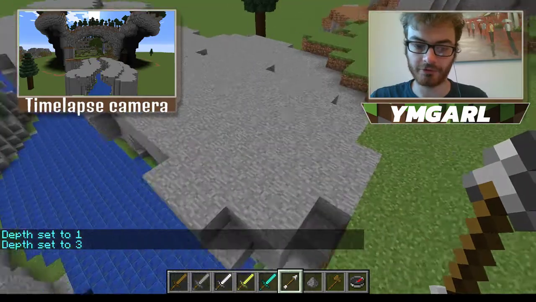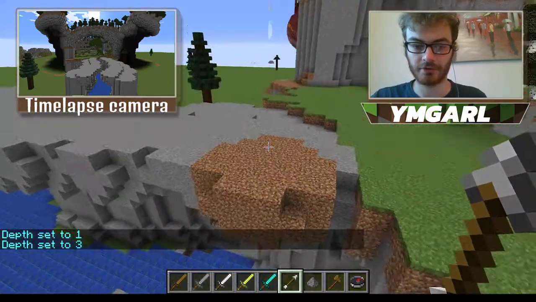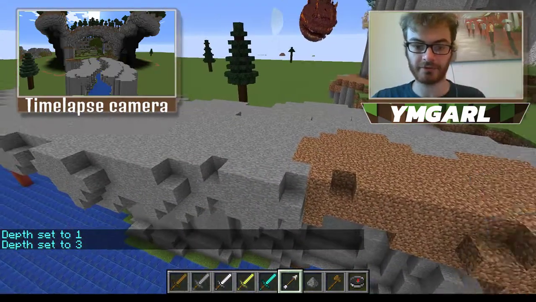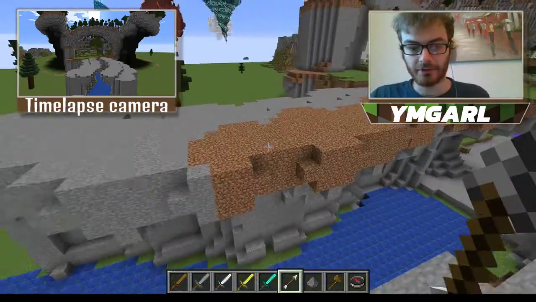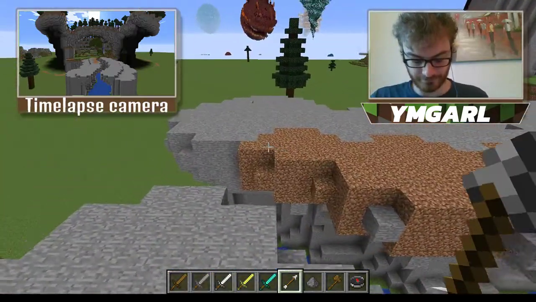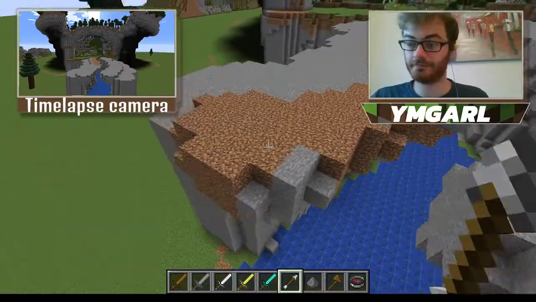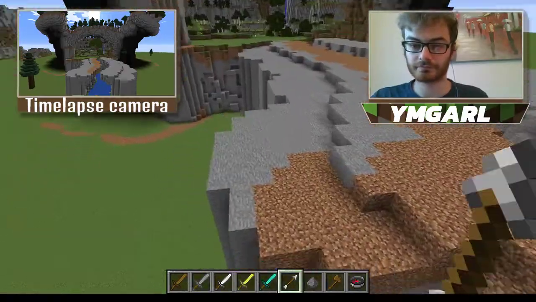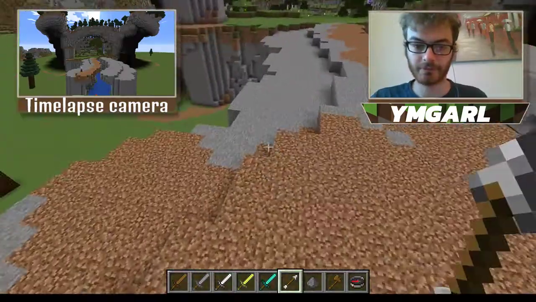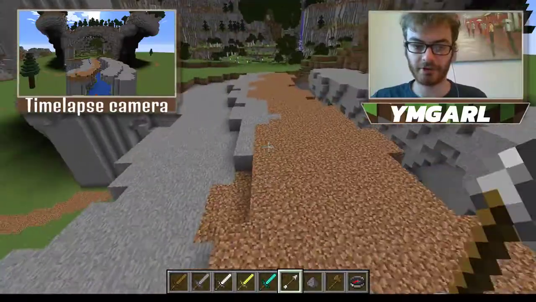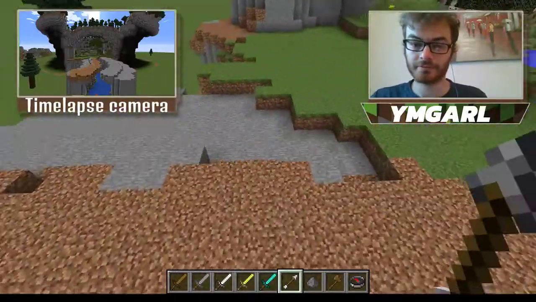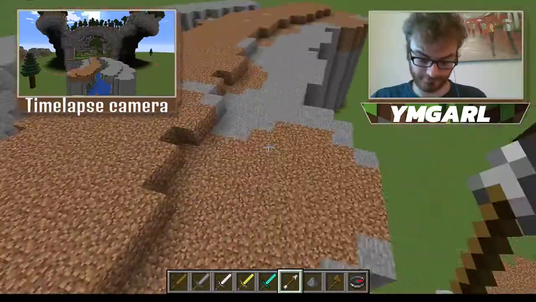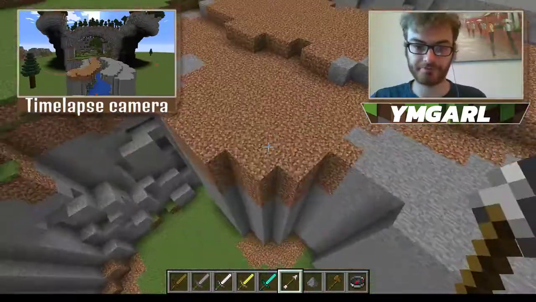And I've got dirt on, so this is just going to paint the top of this with dirt, which is good. It's exactly what I want. So just going to paint the whole thing with some dirt.